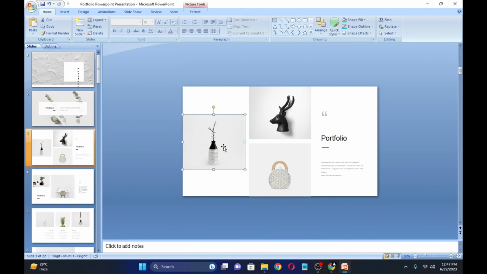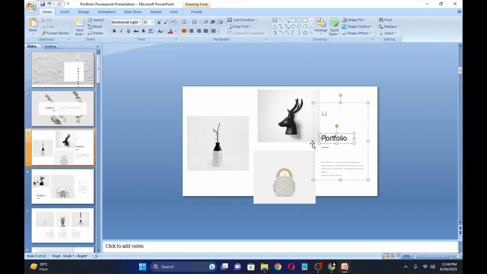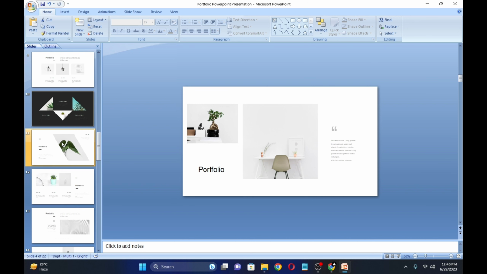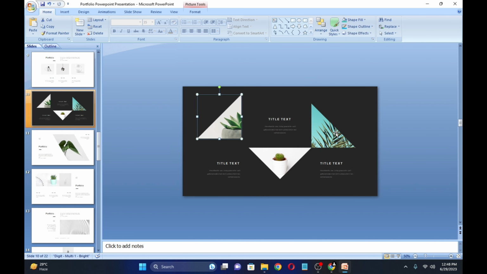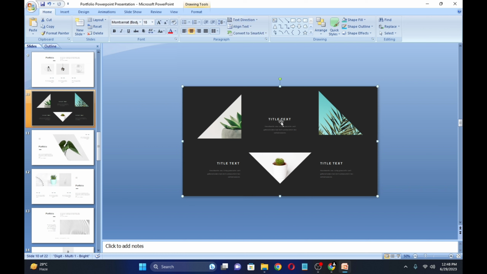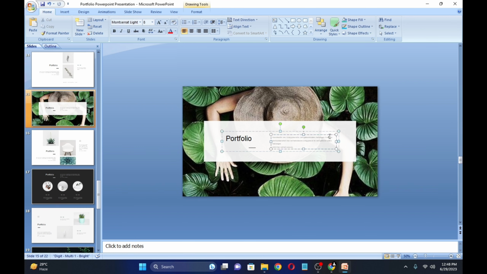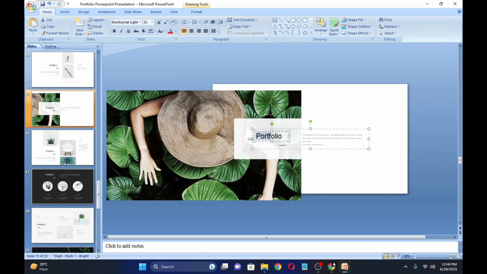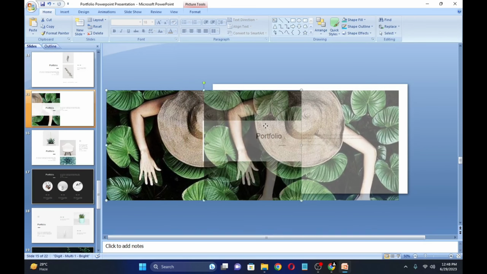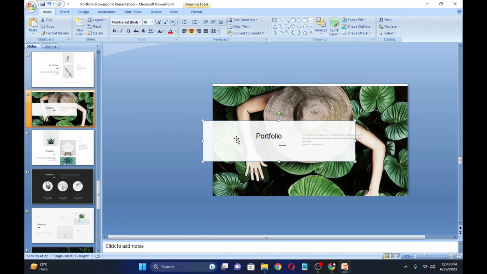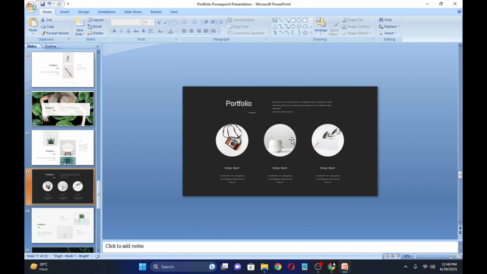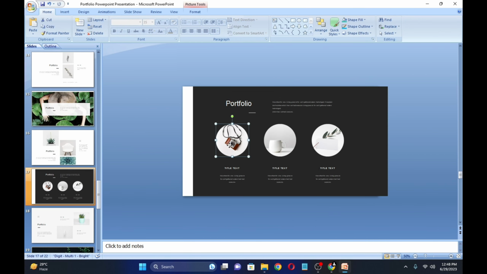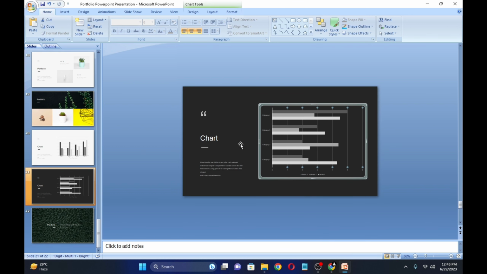This whole presentation is completely editable. You can use it to create your own with the help of this. You can edit the text and anything you want to do.